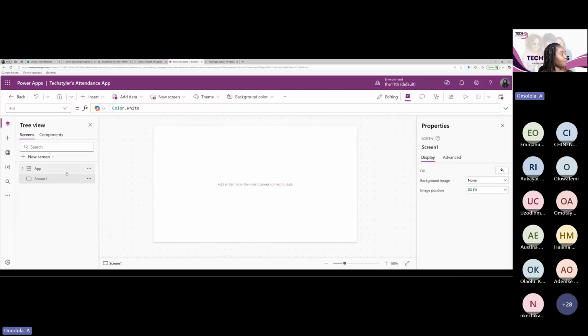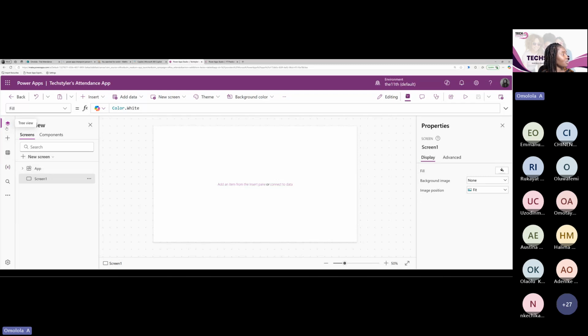So now we have this particular studio to work with. In Power Apps, remember that we said Power Apps is drag and drop, right? There are some things that you'll be able to drag and drop into your Power Apps. But before we do the drag and drop, the first thing I want us to do is to connect to our SharePoint list from within our Power Apps. So this is your Power Apps Studio. This is what it looks like. For you to be able to connect to your data, you will come here, data.